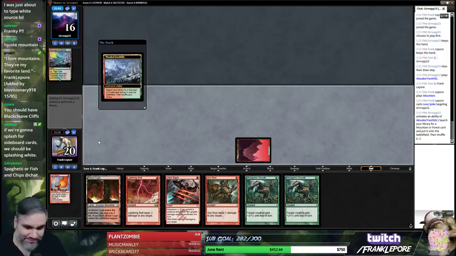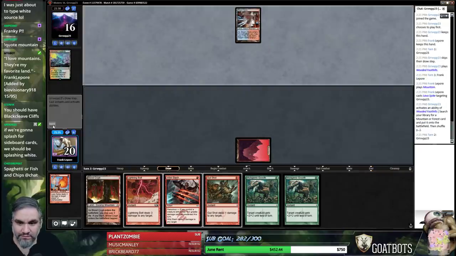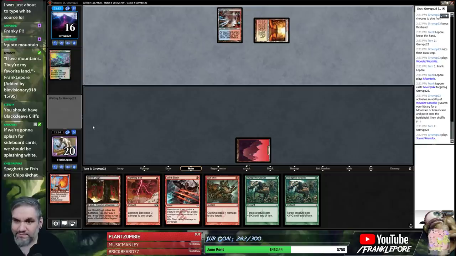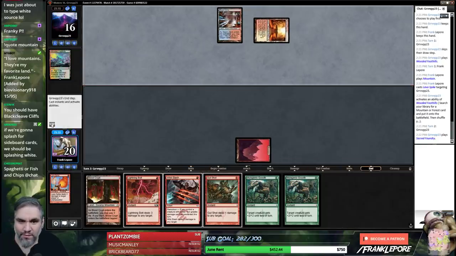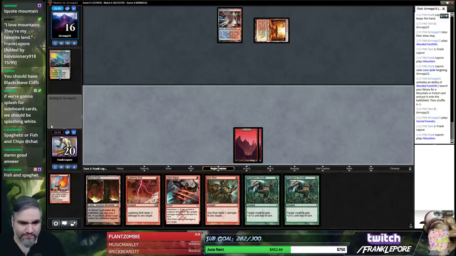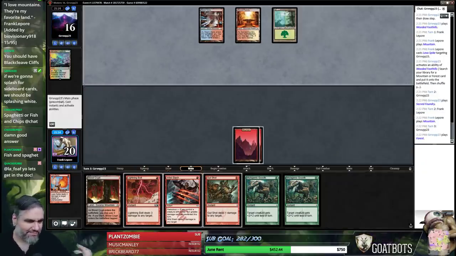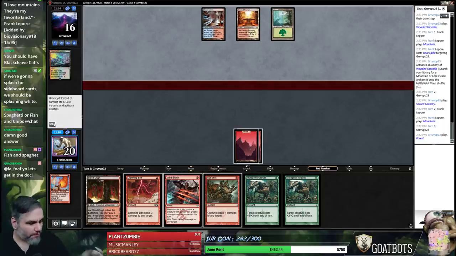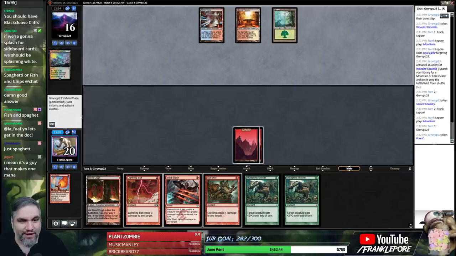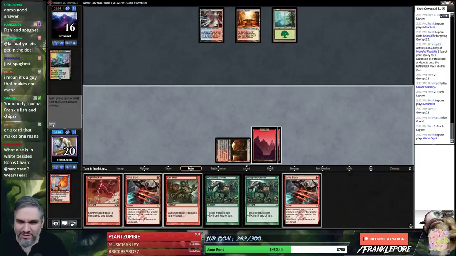Spaghetti or fish and chips? Why not both? These are the questions we ask ourselves. Why not both? One mana guy. That's not a one mana guy at all. You put the fish and chips on the spaghetti. There's a Lefauf in here? That dude's crafty. Dang it. What's the deal with these lands?